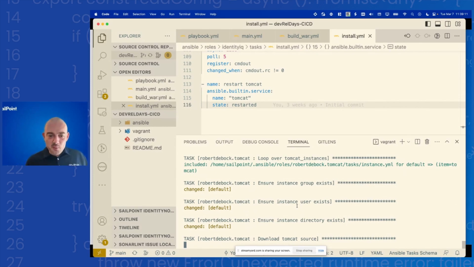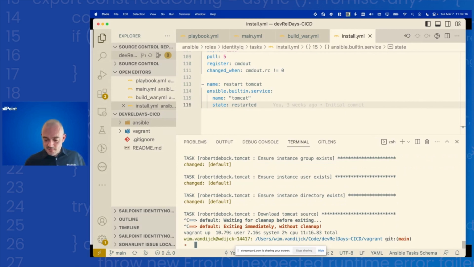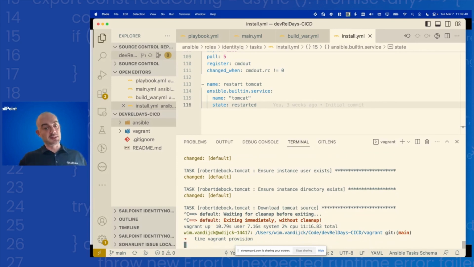If you can bear with me, I'll just see if I can start this over. So when Vagrant boots the first time, it's assuming it needs to provision. So it will start the provisioning step regardless. The next time you boot it up, it will not do it anymore because it's not the first time. But you can always force a new execution of the provisioning by passing it the provision command.